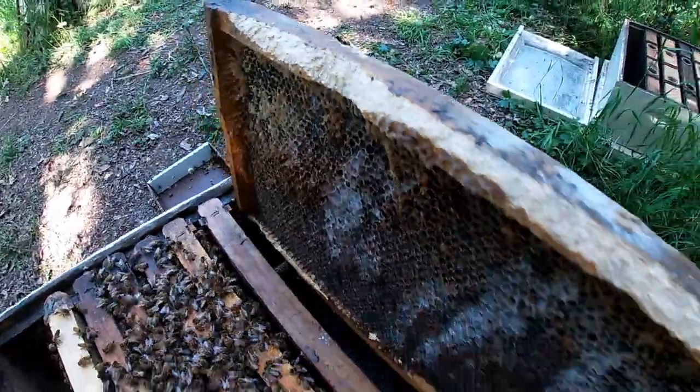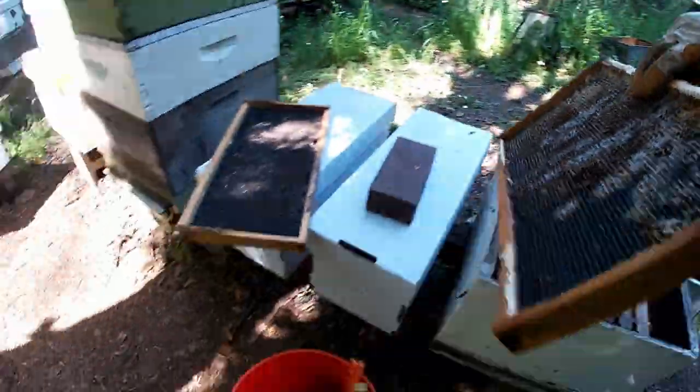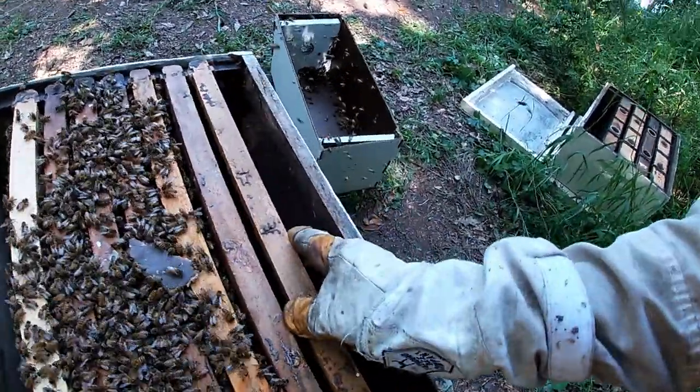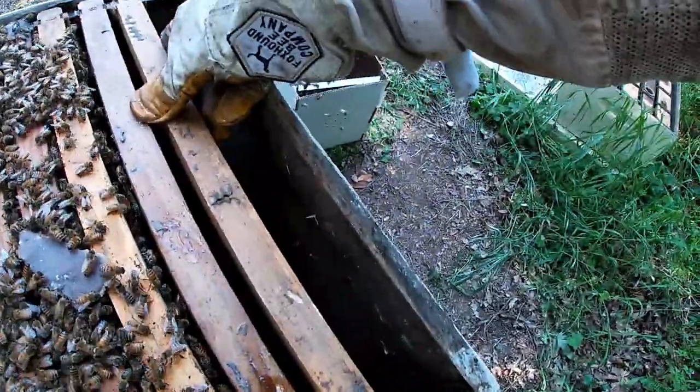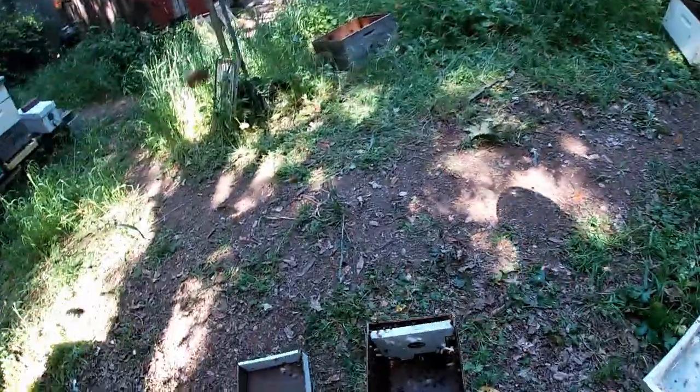Look, the rats ate this. I'll still use it. Maybe not. It's kind of ugly. This one's a little bent. Oh well, what are you gonna do? Let's go get some more.